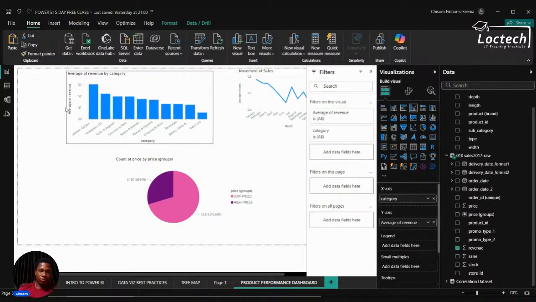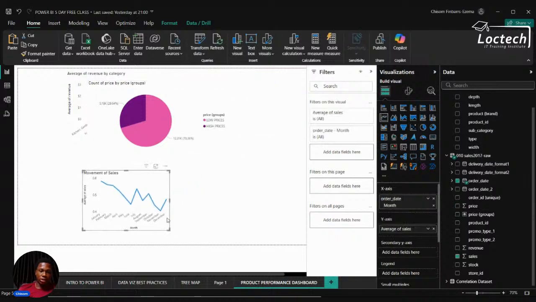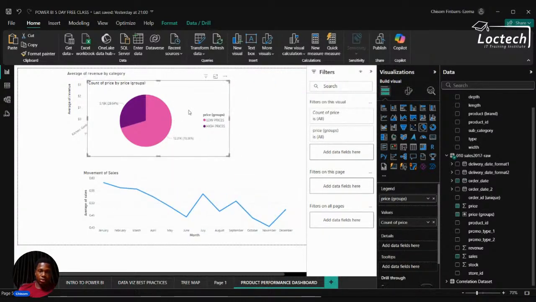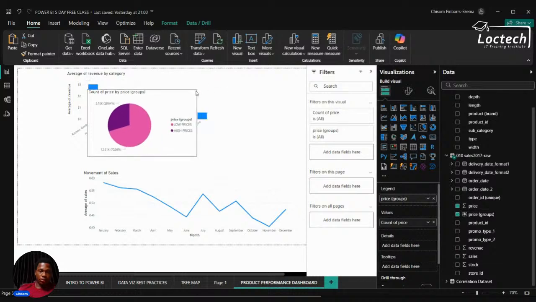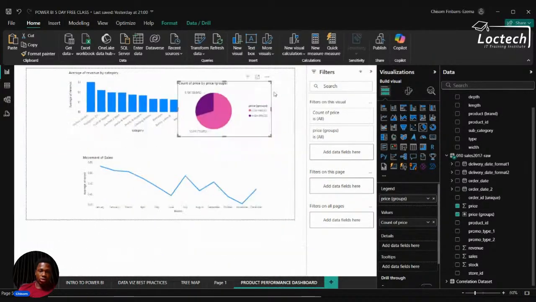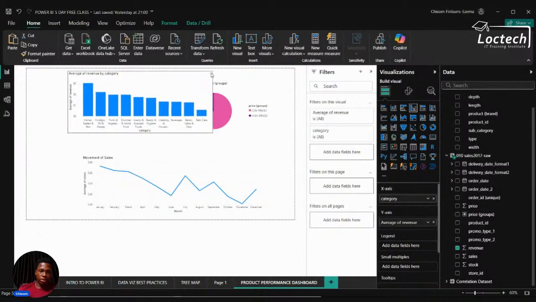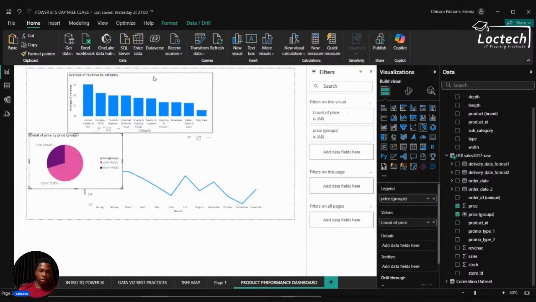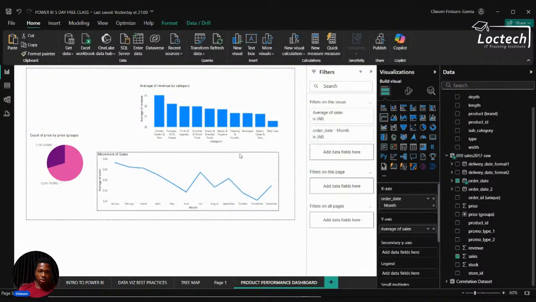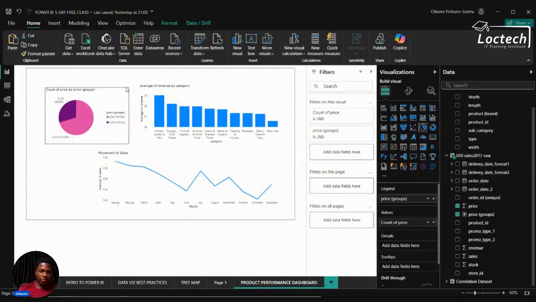Okay. So put the line chart. Line chart can be underneath here. That's fine. That's great. That's no problem. I can put the bar chart here. Let me zoom out a bit.